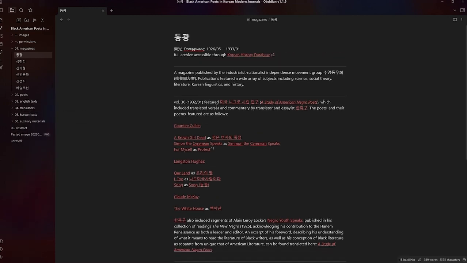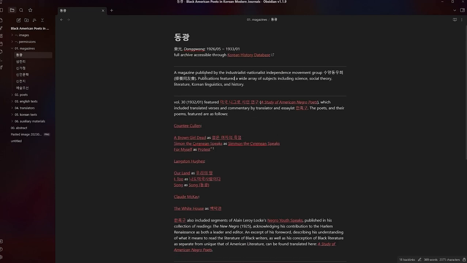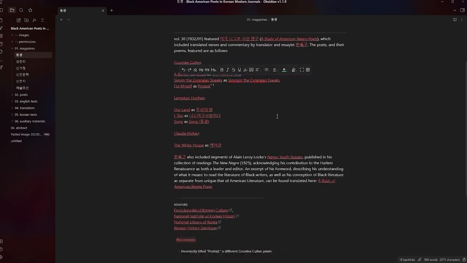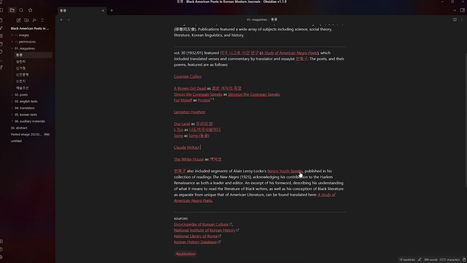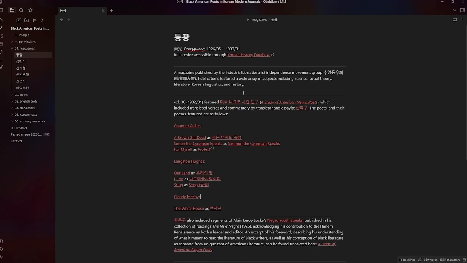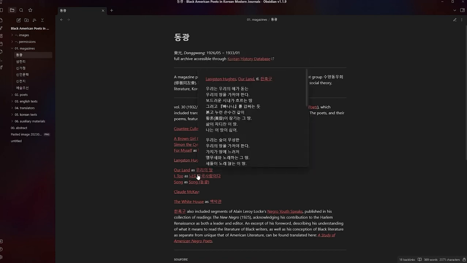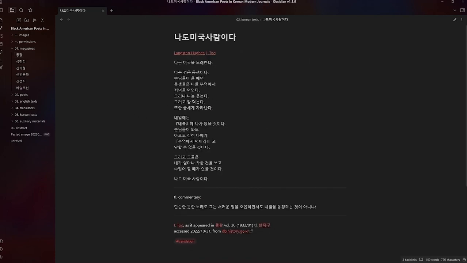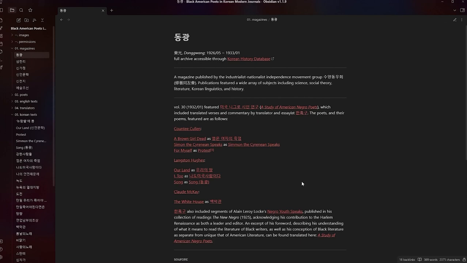Once you understand how to use wiki text, just by mentioning something else within 2 brackets, the formulation of these was pretty intuitive. Here we have just a short bio of whatever is being described in the entry. We have a catalog of texts that are published in this publication, some auxiliary materials that might help contextualize this publication within the entire history. But you can see that you can click through these texts and go to the translated text that you wanted to go to, and you can click back to the publication and things like that.